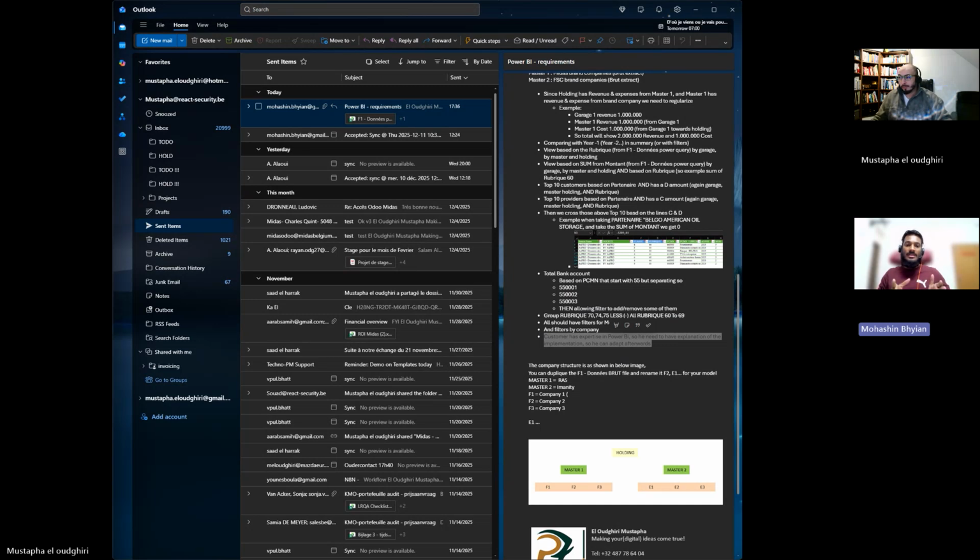Why is this process most efficient? Because sometimes files come from different sources, from different people, so they have one common platform. In that file they put all the things, and Power BI will refresh. So that is one issue.